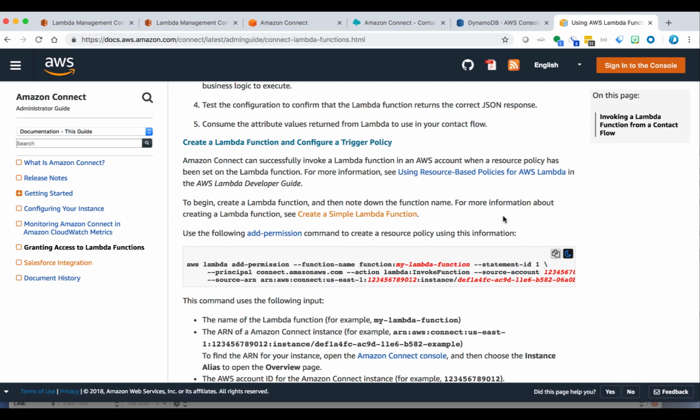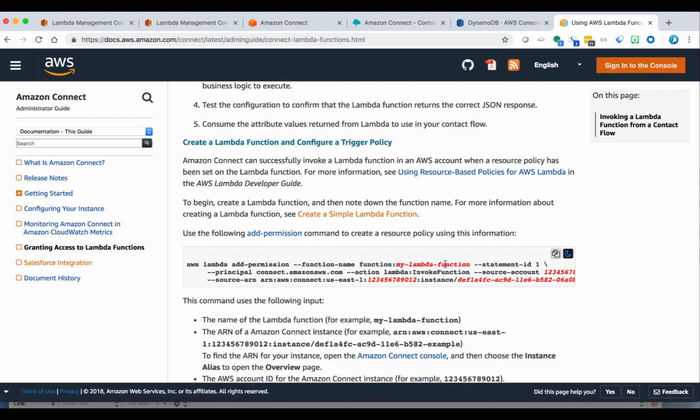So there's a sample of the permission right here. You can go ahead and hit this little copy button, paste it into your favorite editor, and then change the areas that are currently in red. I've also found that these backslashes, get rid of them, they're not needed. In fact, if you try to run that, you'll get an error.